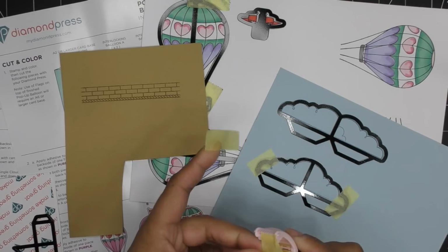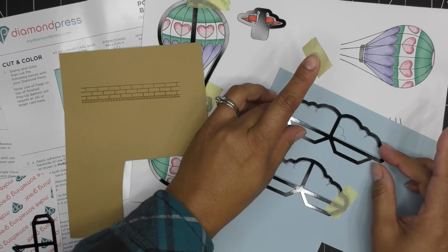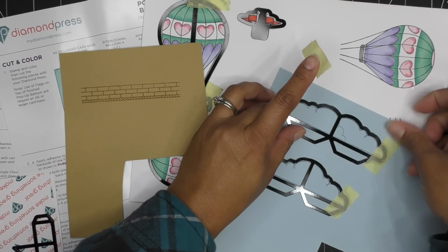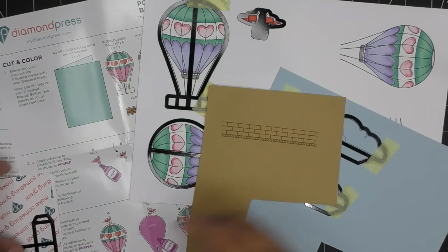Okay, so this here, I am in love with this little basket though, it's so cute. So we have that, and then this guy is this piece.